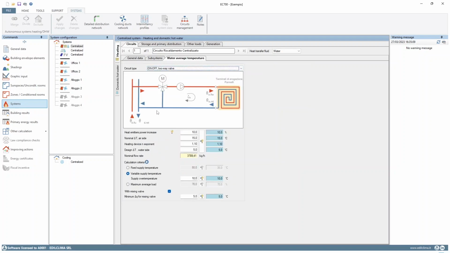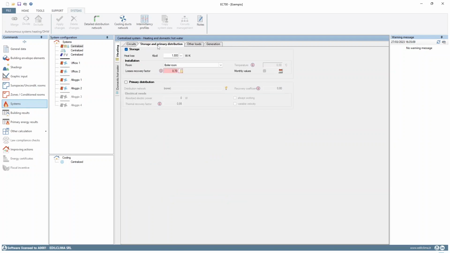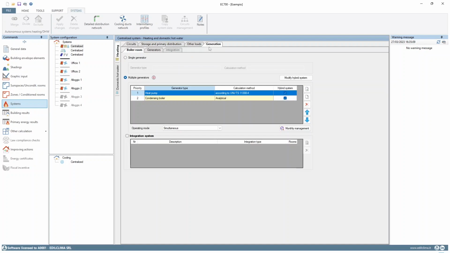Here, you can define other information regarding the water inside of these systems. And in the upper part, you will be able to analyze also the storage subsystem and also the generation one. In this case, we have a hybrid system with a heat pump and a condensing boiler.